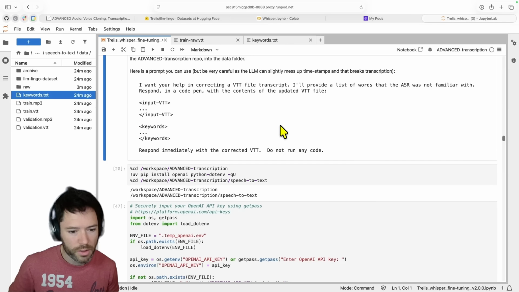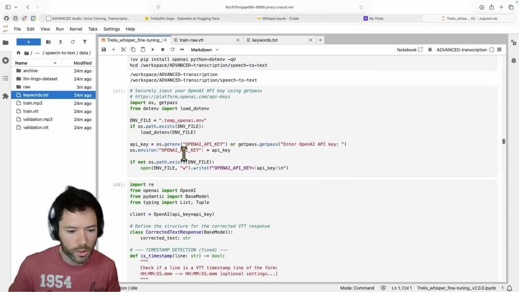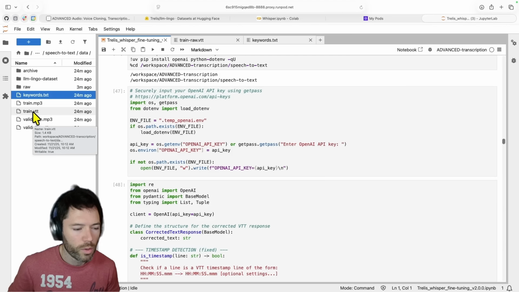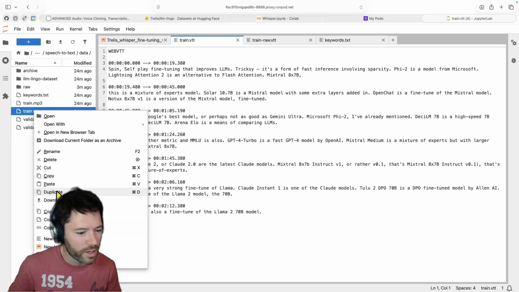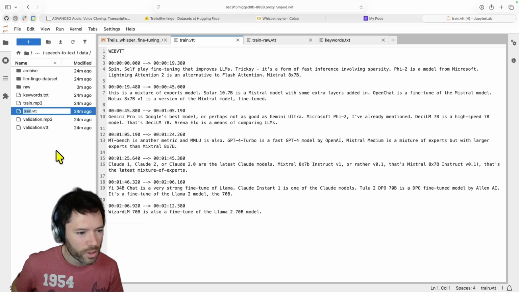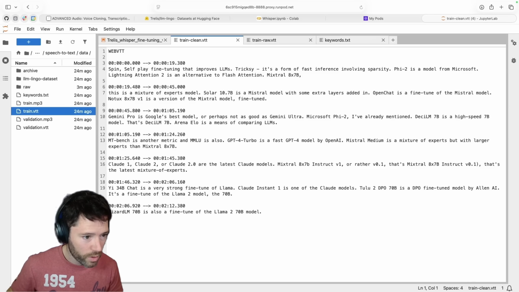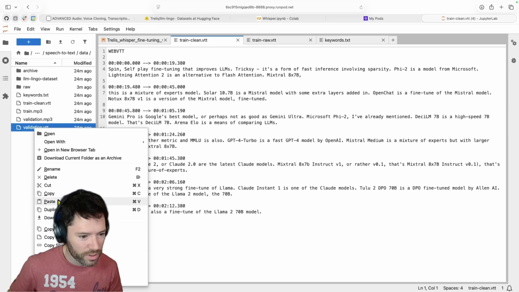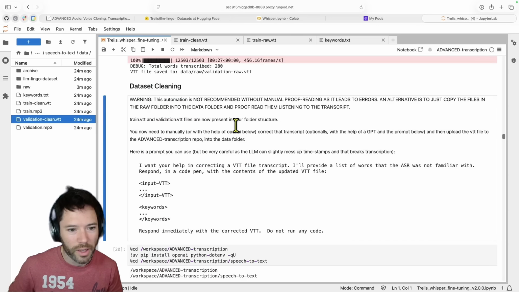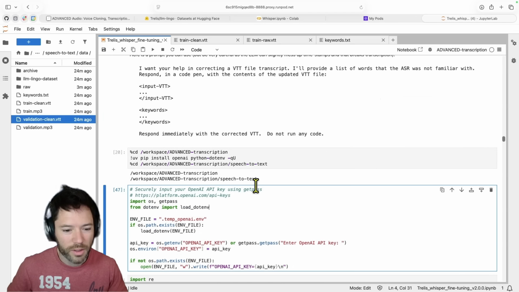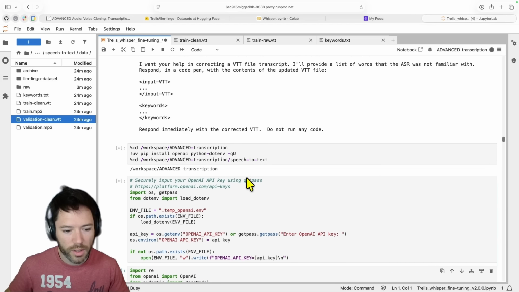And if you do this, and you can do it by loading an API key here, what you'll get out, this is my clean version here. So this is better than what the language model is going to do. I'm going to just call these clean just so I can temporarily keep them. And then I'm going to run this dataset cleaning, which is going to require me to set an API key.